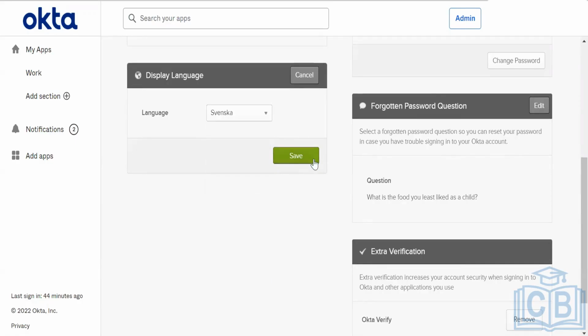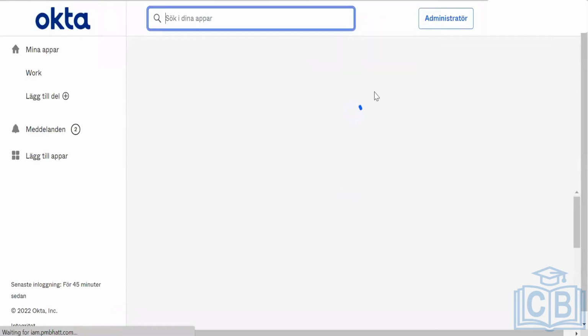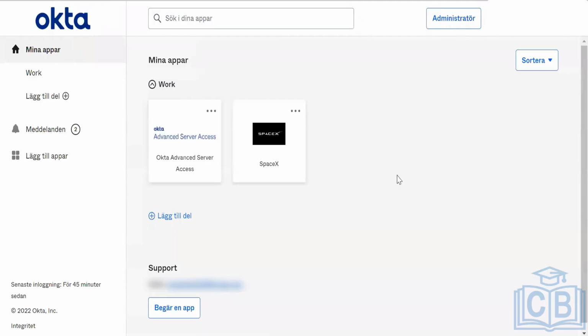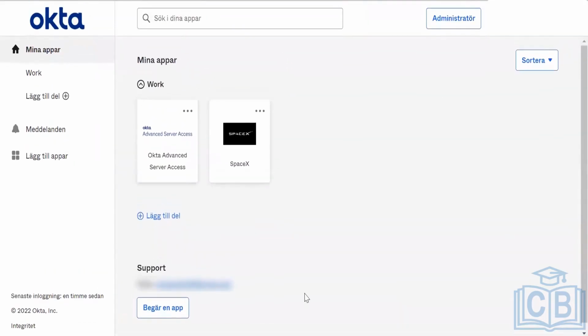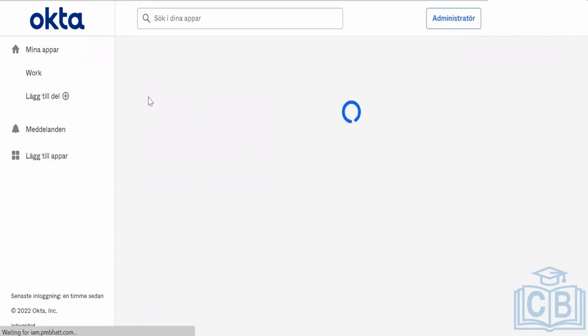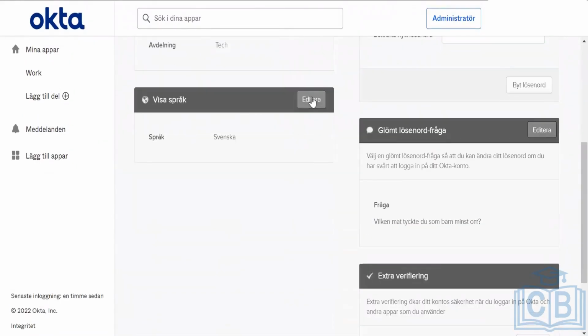I am a little bit familiar with Swedish. Now, when I am on the home page, you will be able to see this is Swedish language. Out of like 1,000 people, if 5 to 10 people say, hey, I want to change my language, then create a one-time kind of article on how you can do that.